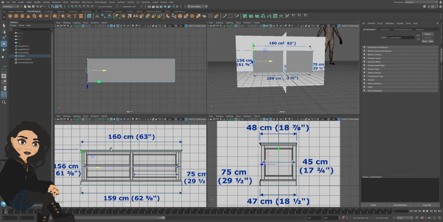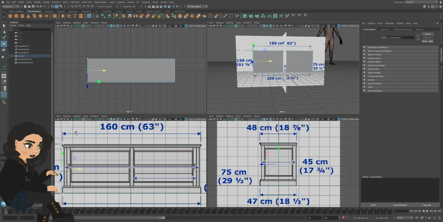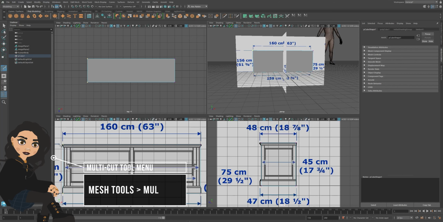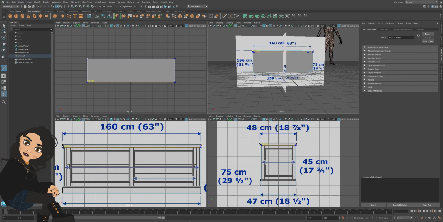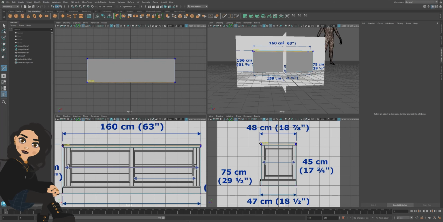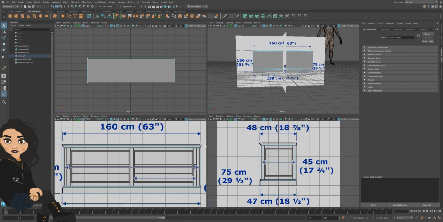Now, the reason why it's really cool to have it in X-ray mode here is if I was going to use tools like multicut, for example, to get some edge loops in there, right? So if I was going to hold control, I can make sure those edge loops line up with the reference image underneath it. So like here and here, we have lines in that reference. I can do the same here to line up with these lines. There we go. And then I can easily just, in my vertex mode, start scaling them to match that reference. Okay, so like if I selected these here and scaled them out a little bit, I didn't actually select those vertex points above it. There we go.